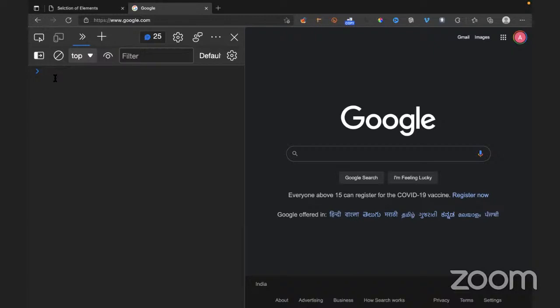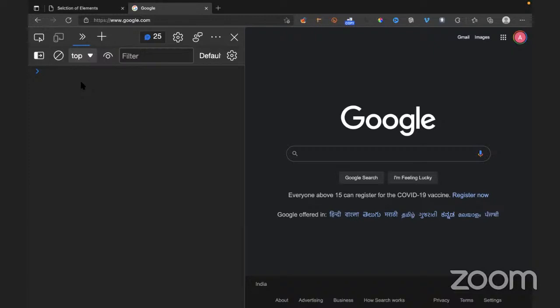Okay. So now this is the Google search and this is here, no? So step number 1. I showed you that both of these are inputs. These both are not buttons, right? Step number 1, are you clear with the fact that these both are not buttons, these both are inputs? Okay, if not clear, let me know.